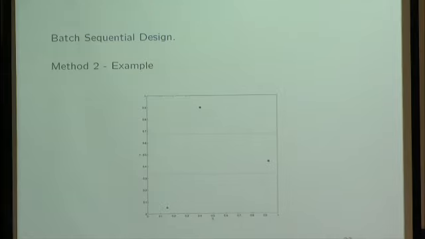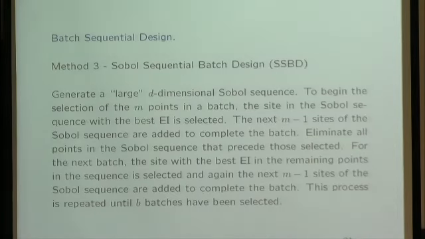And so when I'm done, this point had maximum expected improvement. This had the next highest expected improvement from amongst all the cells that were still available, and then finally here. So you get a Latin hypercube, and you've tried to use expected improvement in some way. So that will be space filling, and it's still trying to use the expected improvement criteria.